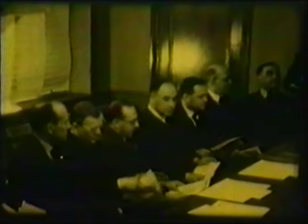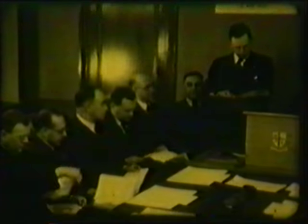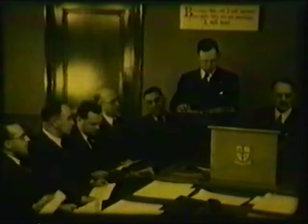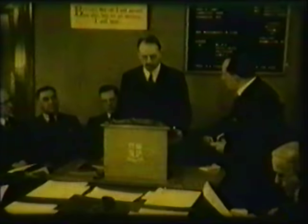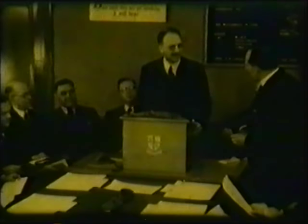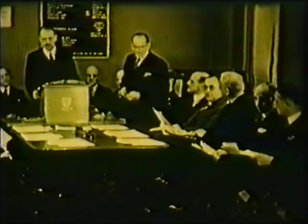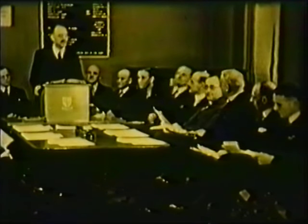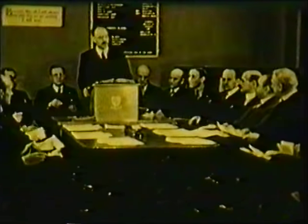Here is a typical committee meeting of some years ago, with Mr. Vereker reading the minutes of the last meeting, Mr. Bevington in the chair. Mr. Vereker was the first Secretary of the Union. And there Mr. Montague Goodman rises to make some point with regard to the minutes that have just been read. Mr. Lang is on the right of Mr. Goodman. So the matter is put to the meeting, unanimity again, and set purpose. So the work has gone on.